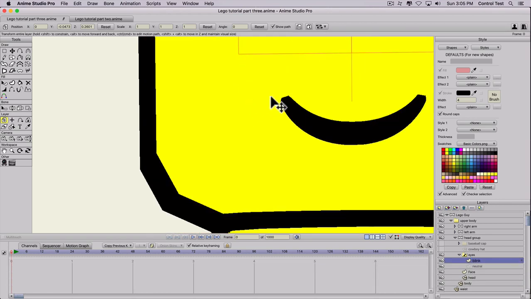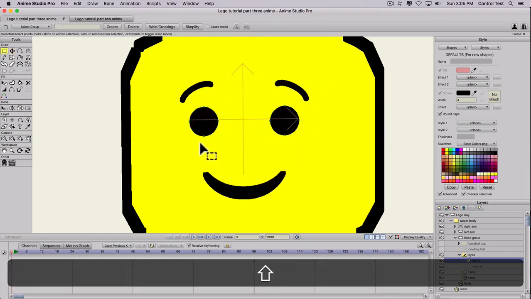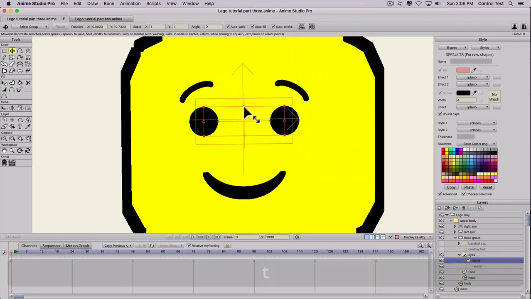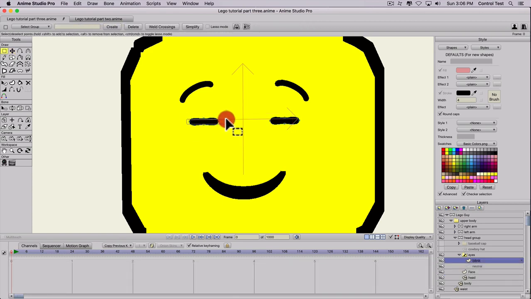We'll hit return. And I'm going to zoom in here, and I'm going to hit T, and go ahead and delete the highlights. And then I'll hit G, and I'm going to grab the top and bottom points of this eye, holding shift down, do the same with this side. And then I'll hit T to transform the layer, or points, and then I'm just going to squish those together like he's blinking.